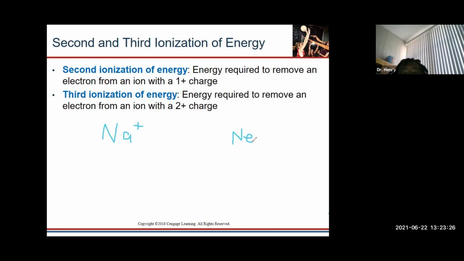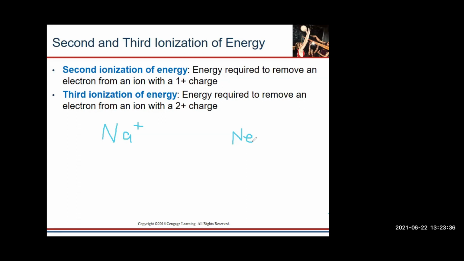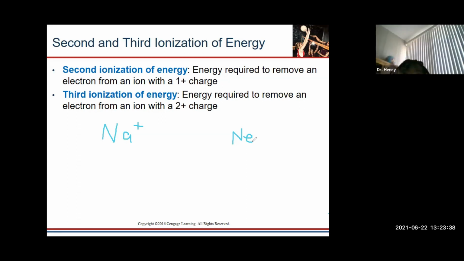So what do you think the ionization energy is going to be for Na+, now that it's already lost that very first electron? Is it going to be really low or really high? High. It's going to be high because it's going to be just like neon. It's stable now, right? It's happy. It's like, I'm finally happy. It's best being where I'm at. And now you're going to take something from me? No, that's not going to happen. They're going to fight you for it, right?